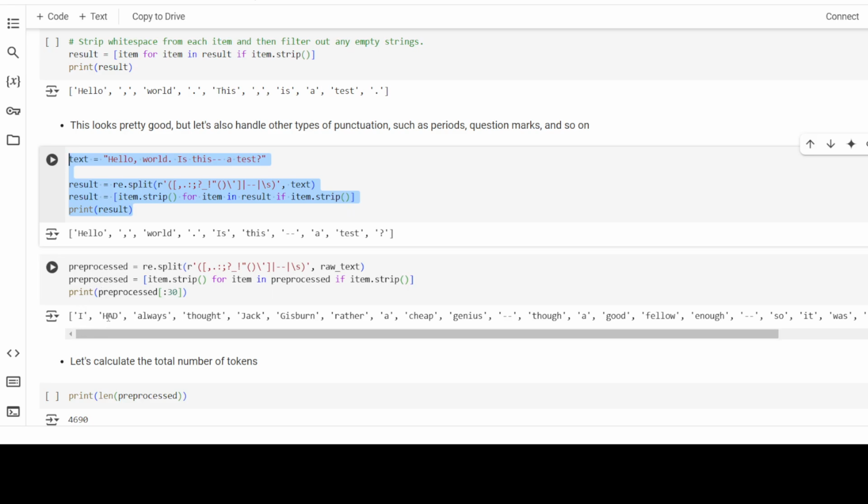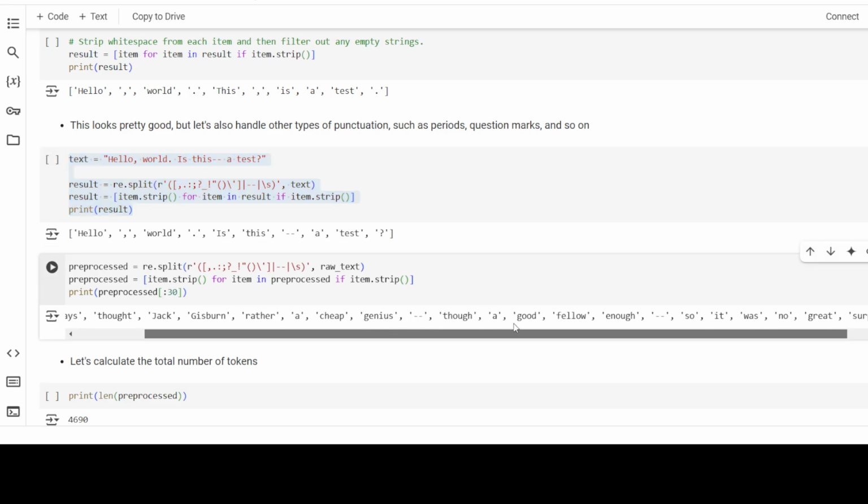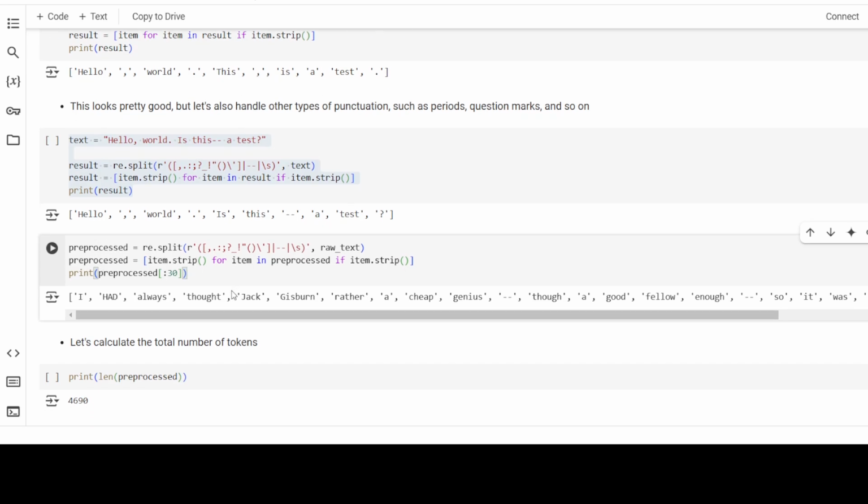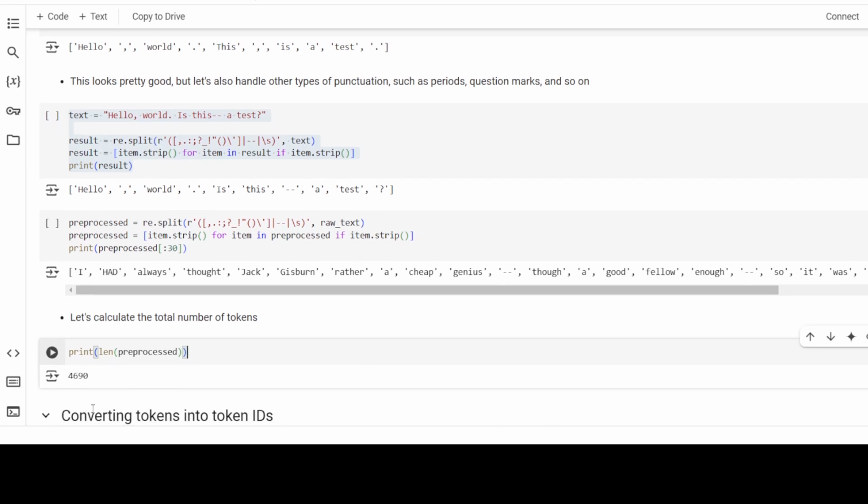It will be "I had always thought", these are the tokens that we have now. Although there were 20,000 something characters, the number of tokens in the whole processed text, when we've tokenized it, is 4,690 tokens.